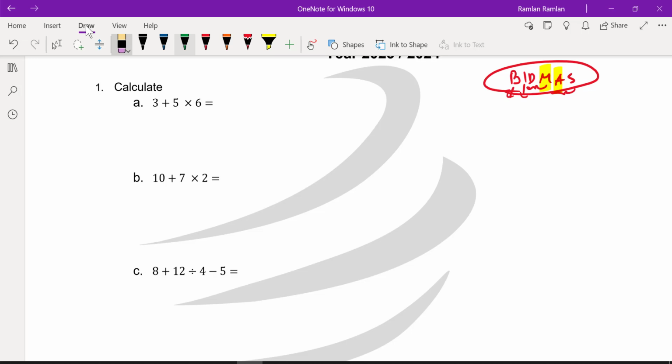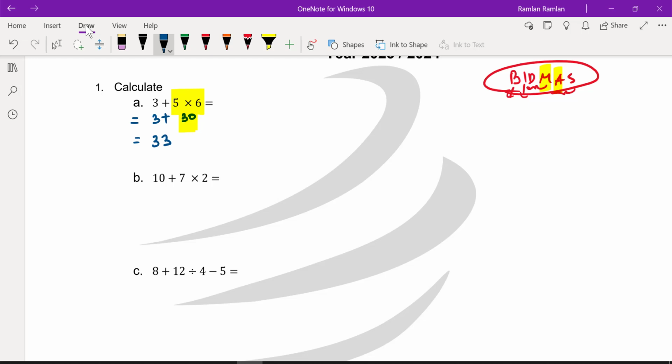So this is how you do it. You write down exactly below that. So since you are doing this one first, 5 times 6, 5 times 6 is 30, right? So you write down 30 exactly below this process, right? This 5 times 6. And then since we haven't done anything with this 3 plus, you rewrite that again over here. Okay, can you see what happened here? We are doing this and then just changing into this. Okay, and then since you only have one more process, 3 plus 30, that just equals 33. That's it. Okay, so you need to write it down like this, like downwards. Yeah.